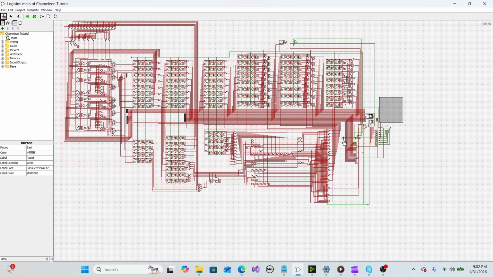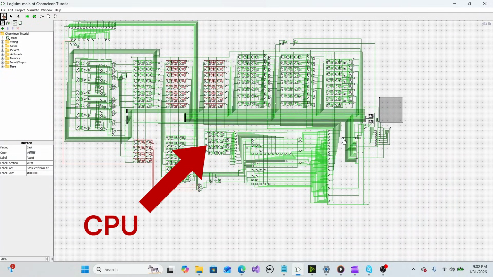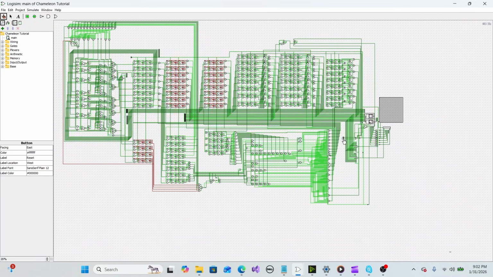Those of you who have been following me for a while will know that over the past year or so I've been documenting the design work of an 8-bit CPU in Logisim. The goal of this project has always been to build this CPU out of real transistors at some point. With the design work pretty much done, there's only so much more we can do in Logisim before we get to work trying to accomplish this goal.